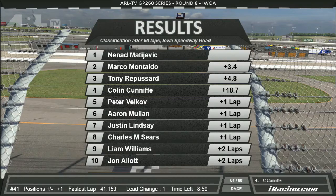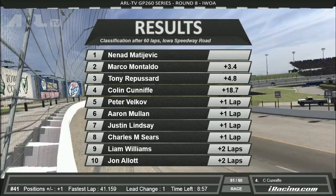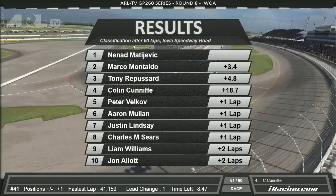So we're expecting a points finish again then. I'm hoping so, but we'll see. I can't remember driving the Star Mazda around here, so I'm not sure what it'll be like, but hopefully it'll be good. Sorry, Colin, I cut you off just a second ago there. I mean, Charles. That was me. I wasn't saying anything important. Don't worry about it.